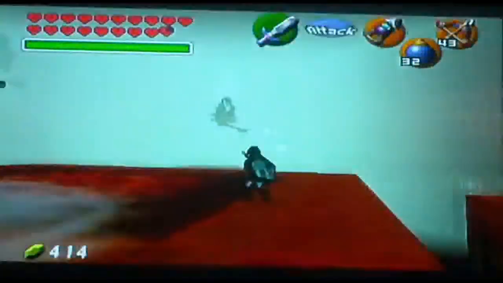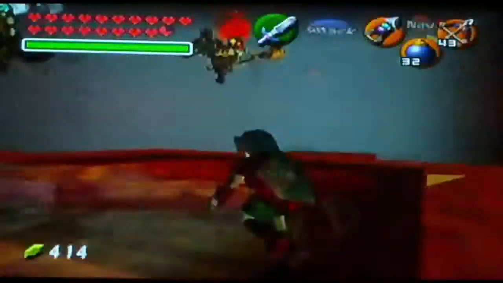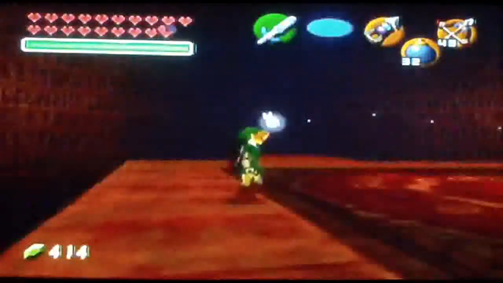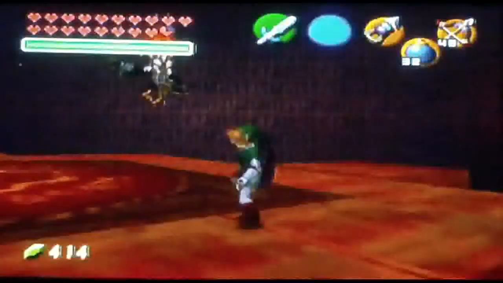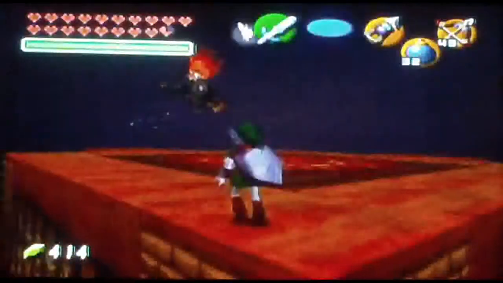Come on. Seriously. Sometimes I hate fighting the Twinrova because sometimes the targeting system is kind of whacked off. Alright. Target her! Why is it not working? Come on! Okay, I need to at least get 3 more hits from these girls. Come on.